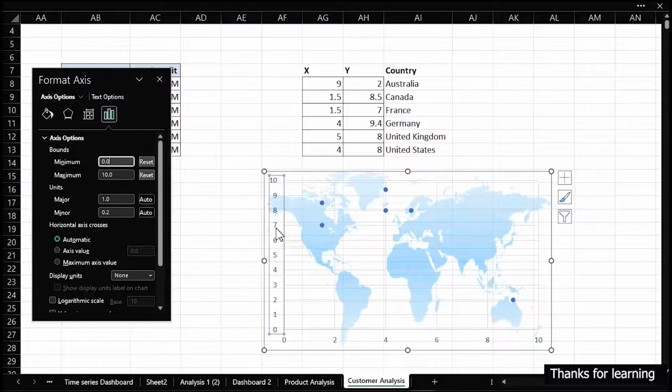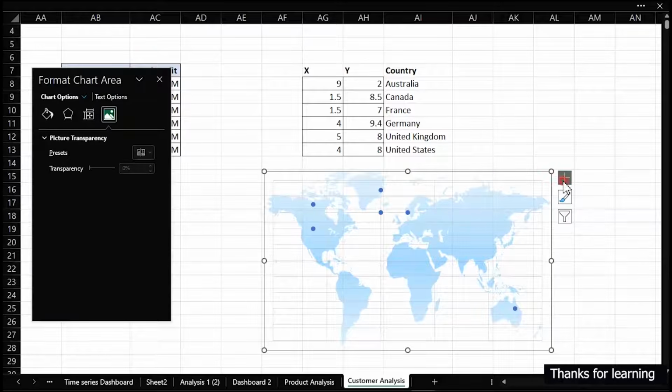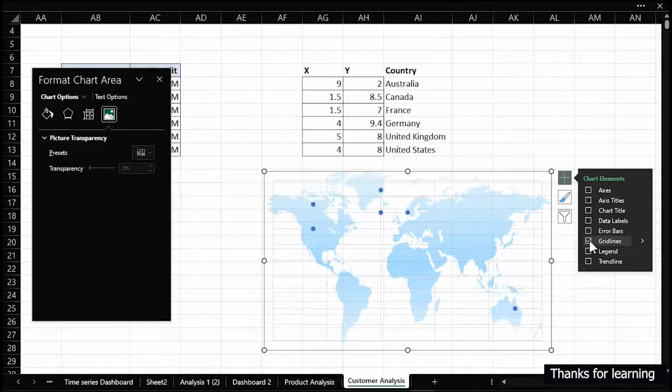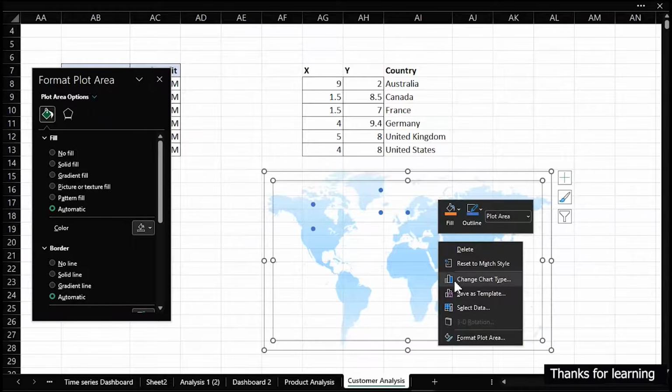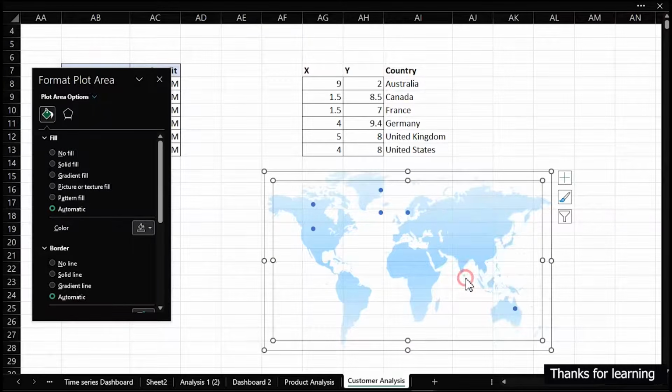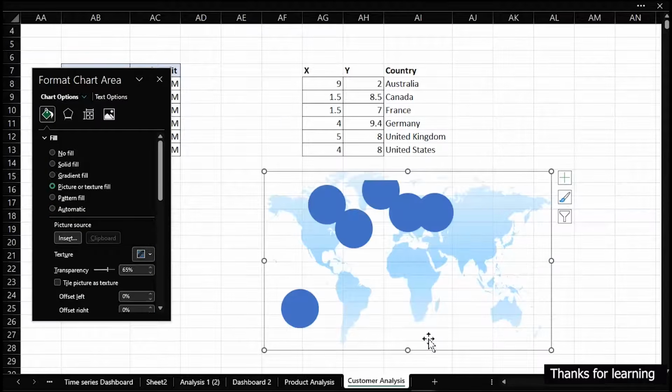So after I might have done this, you can go ahead and have it removed. We've done the settings. We remove this. Click over here and take off the grid line we have on it. Now go ahead and click on the chart itself. Right click and go to change chart type. Then we can use this particular bubble chart right here. Then we click on OK. This is what we have right now.